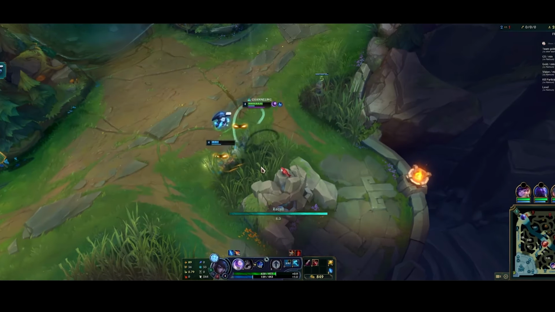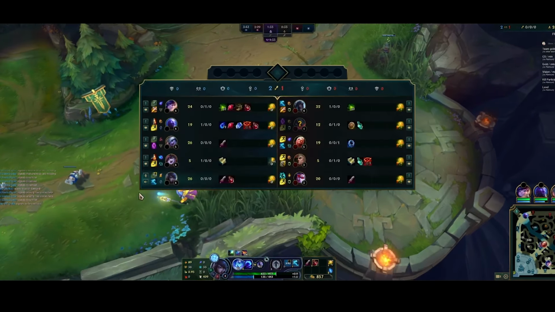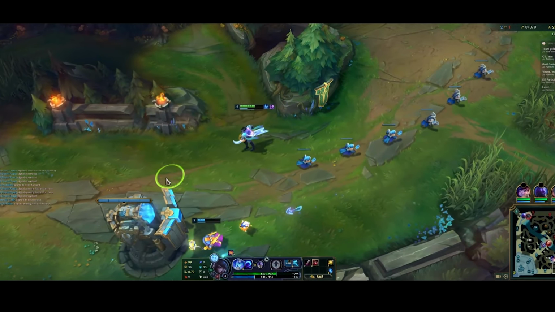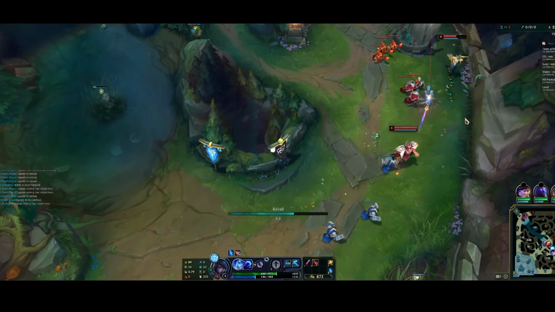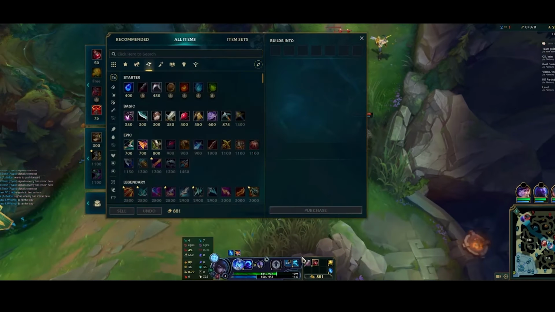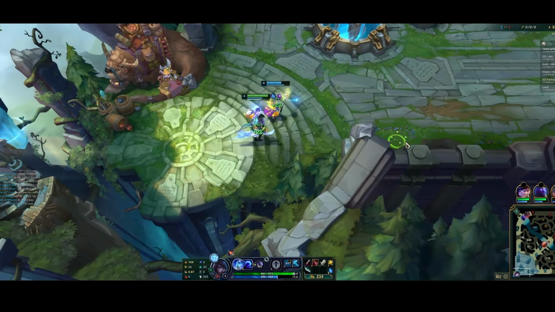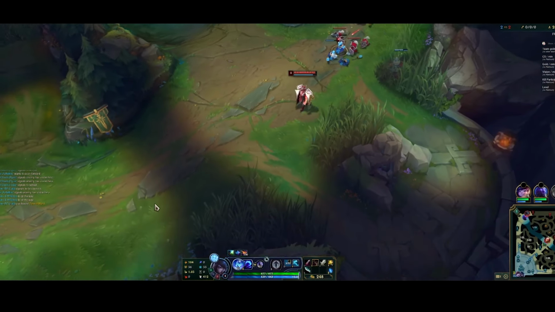Wait, careful, careful. Be careful because Udyr is coming. Press B and look at the wave. Press B, let's see how fast. No, they're not gonna push too fast. You can always recall. You can ghost the lane after. No problem. Ghost the lane? Yeah. Just look at the lane and we'll see after if we need to.